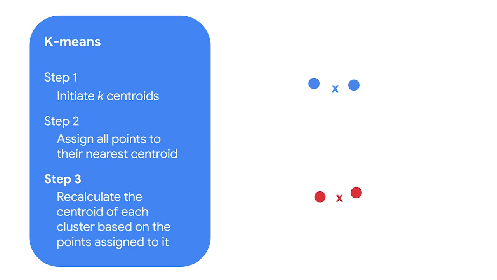Step 3 is to recalculate the centroid of each cluster. Again, the centroid's location is calculated by taking the mean of all of the points in its cluster. Note that the centroids move to the midpoint of their clusters. This will happen each iteration until the algorithm reaches convergence. This is the stable point found at the end of a sequence of solutions. Step 4 is to repeat steps 2 and 3 until the algorithm converges.